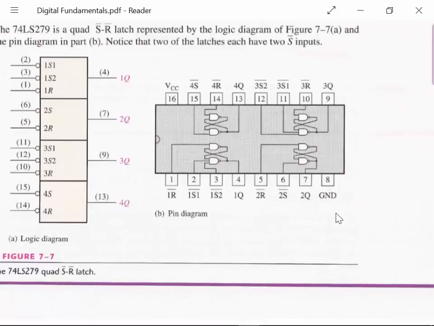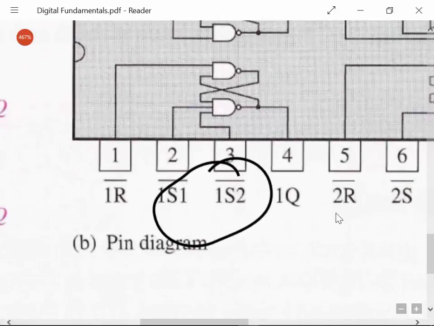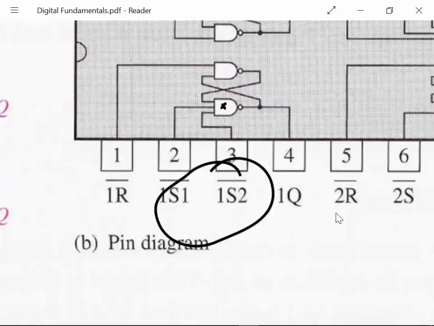Notice that each of them has two S inputs in this particular case. They both have to go active in order for the output to be set. So if you look at this flip-flop, we use the NAND gate, but it's a 3-input NAND gate.